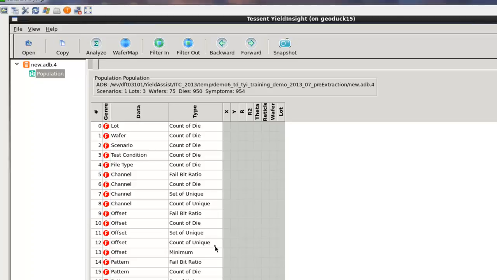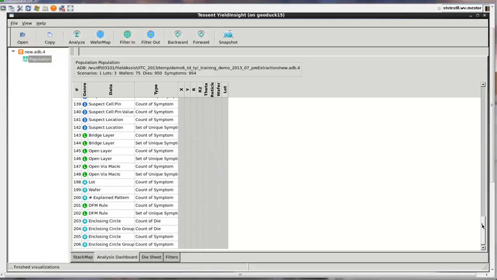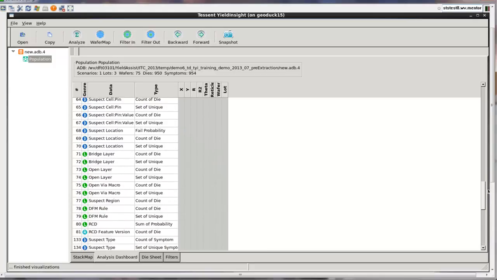Once the population is created, I now get into the analysis dashboard area, where it contains lots of signatures. We can quickly glance through them. These signatures can be analyzed interactively or manually by the users to give you a different view on the volume statistical learning results. Here, I'm going to show you an automated way to do the analysis for you, to give you the defect distribution Pareto, and also guide you to find out the right suspect die for PFA.